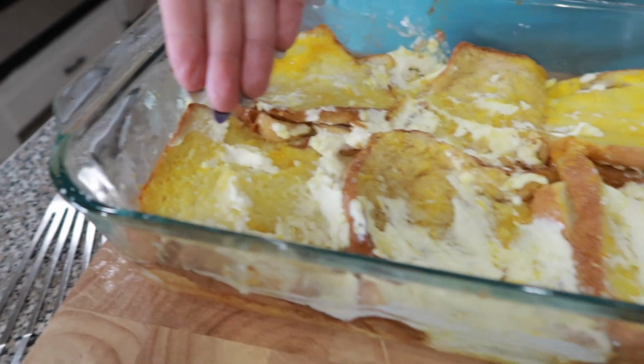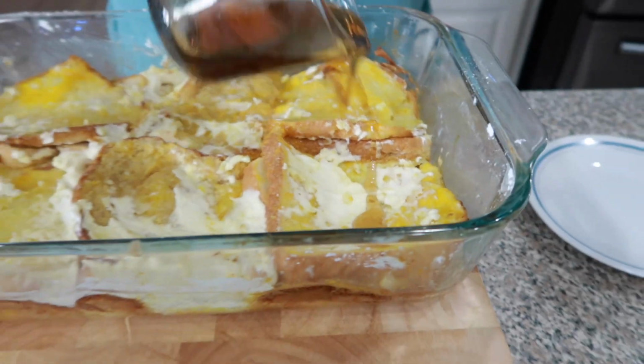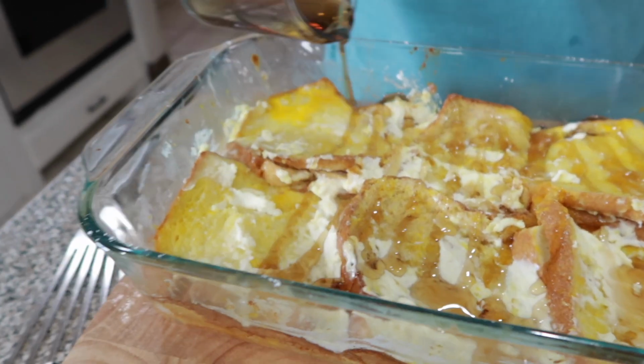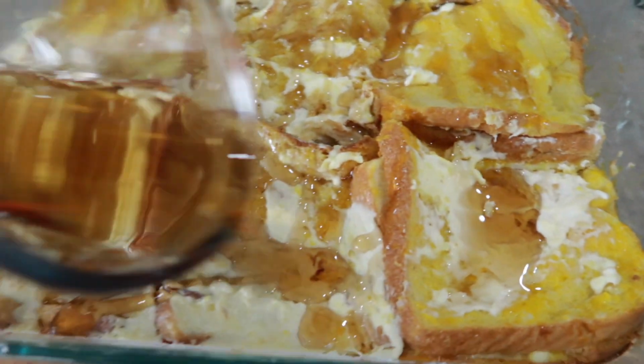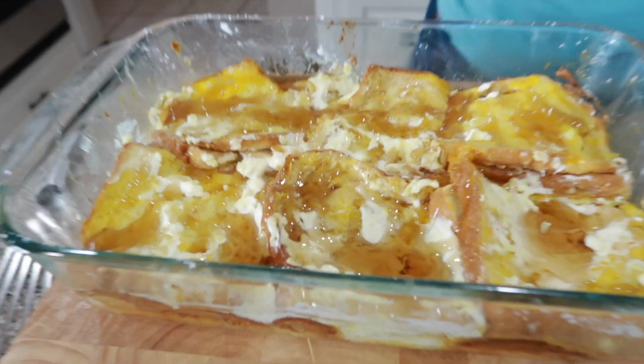All right, I just pulled it out of the oven now. So I've got some maple syrup right here. We're just gonna go ahead and drizzle a little bit of this on. Oh yeah, look how much prettier it's already looking. Y'all, it's gonna taste good, so don't worry about what it looks like, okay? All right, this is all about feeding the family, y'all. Gotta get food on the table for your family.